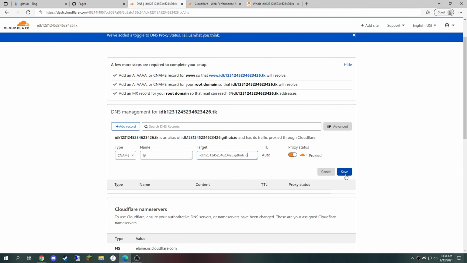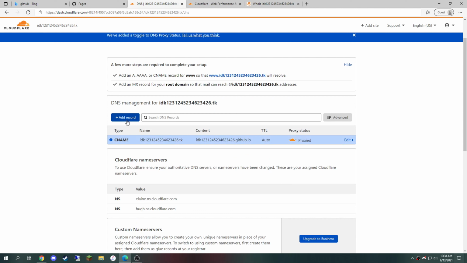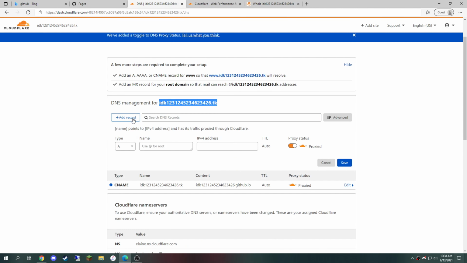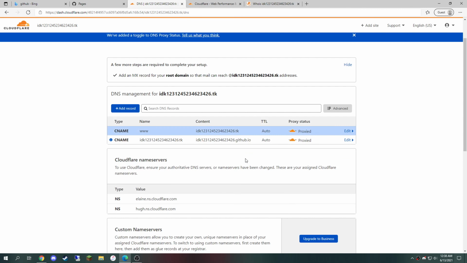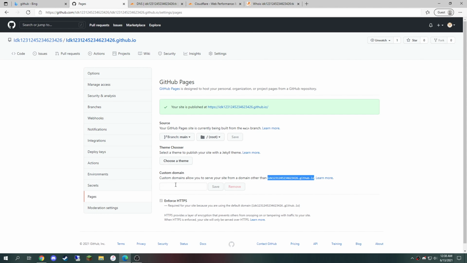So this is what it will go to. Paste that in. What if people go to www? What will happen? Well, this will happen. If you go here, back to CNAME, and put www, and then put the target as, I don't know, right here, .tk, and save, that will redirect people here. Now we're almost finished. I'm sorry it's taking a while. Go to pages, custom domain, paste that in, and click save.